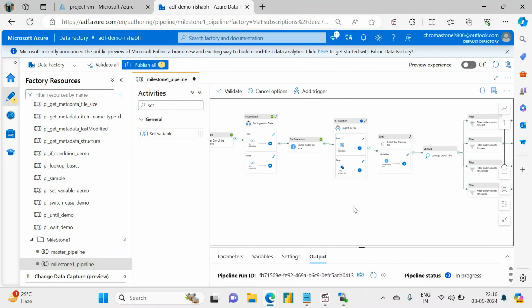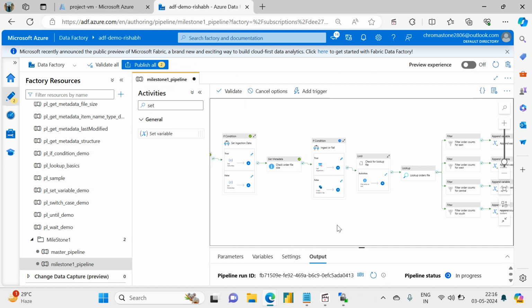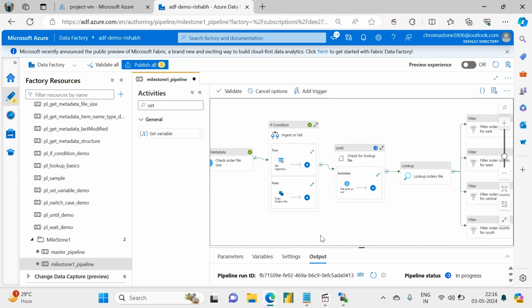Again, we are at this step where we are doing the copy activity. It is done. We are now on the until.